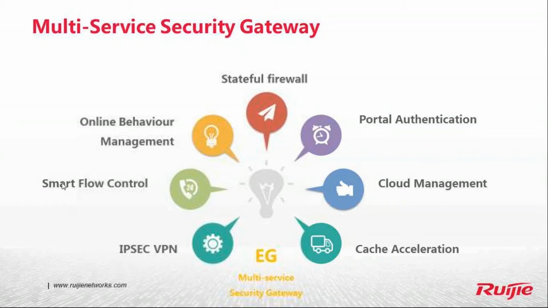Smart flow control is one of the features also. We can do some limitation for the user, such as P2P download. Behavior management is where we can see and monitor what websites the user goes to. We can see every day, every week, or every month the websites that most people visit. This is the behavior management. We can see the user behavior on our security gateway.